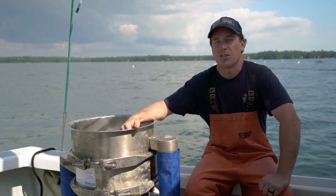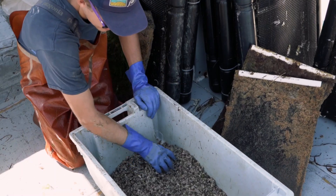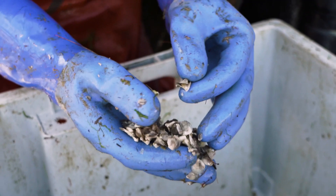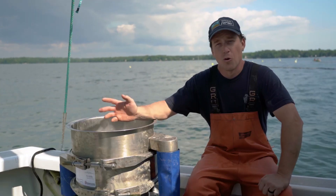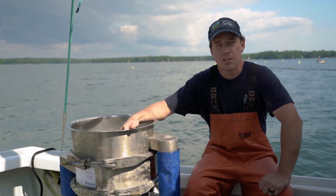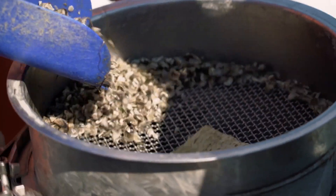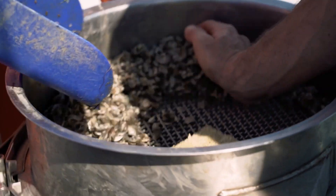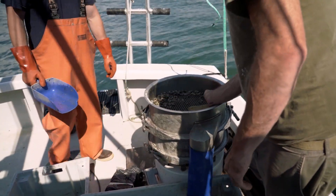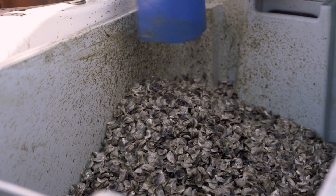We've been in business for six years. A big part of our operation is sorting our oyster seed as it grows to different sizes. Each oyster may grow at different rates, so we want to be able to divide it and move it around our gear. For the first four years of operation that was a very manual process — hand sorting over some homemade screens. We then instituted the use of a Gerard Daniels vibratory sorter and that's greatly increased our efficiency, allowing us to use a mechanized process to divide that seed. As we increase the quantity of our oysters on site, it's allowed us to keep the time frames that we need for processing.